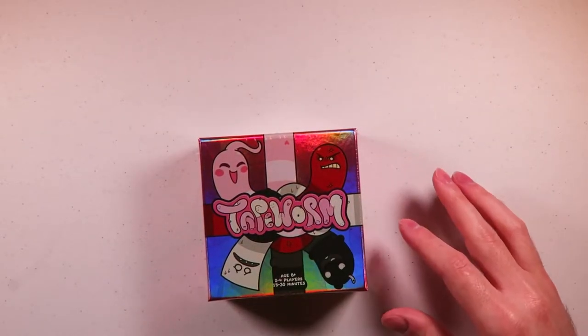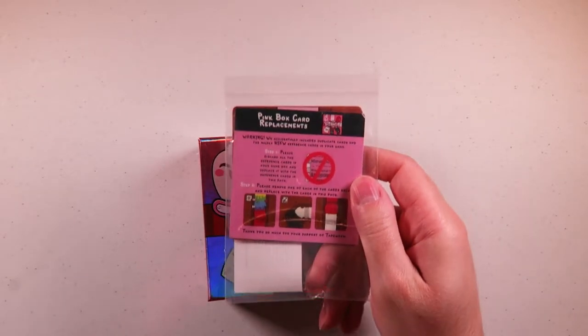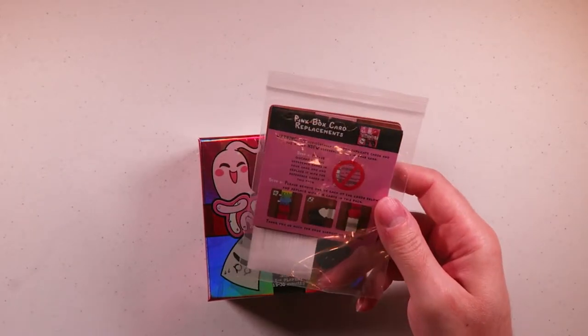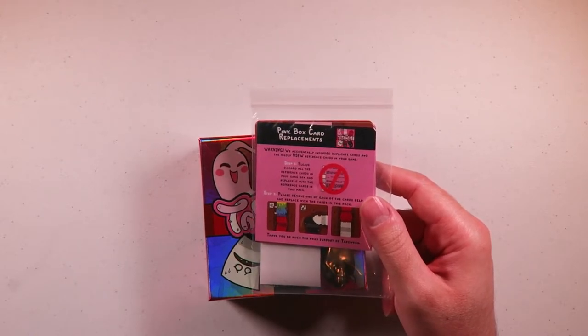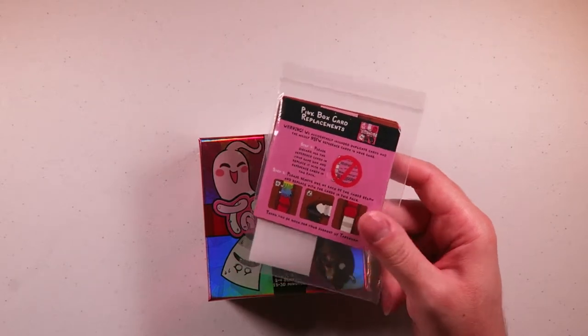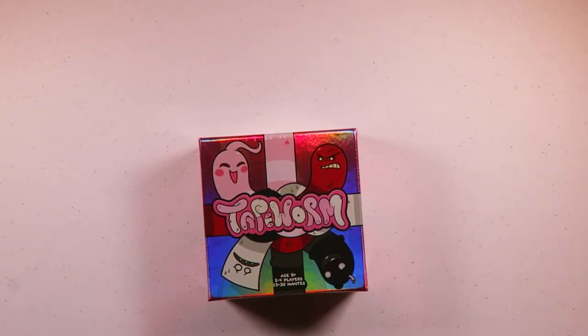There are replacement cards they sent us. We got some card replacements because there was a slight misprint with the not safe for work version, which I'm still debating whether I want to unbox and take the time to censor out or what, but I'll figure that out by the time I get through this one. So we'll go through those as well. I'll put those off to the side.